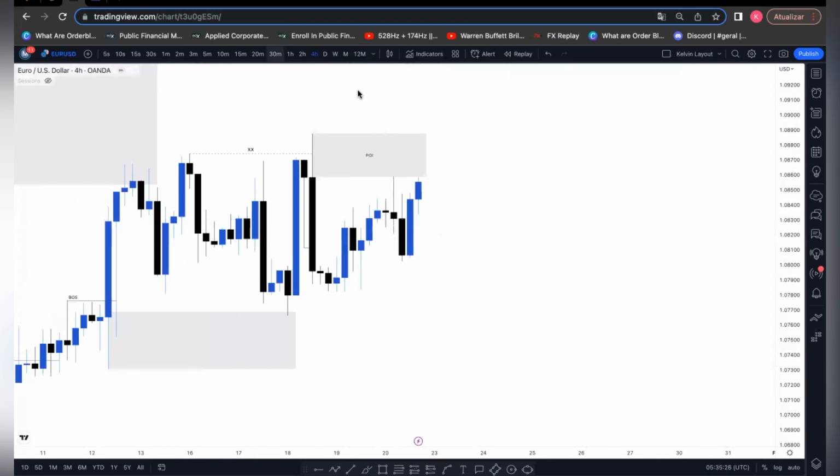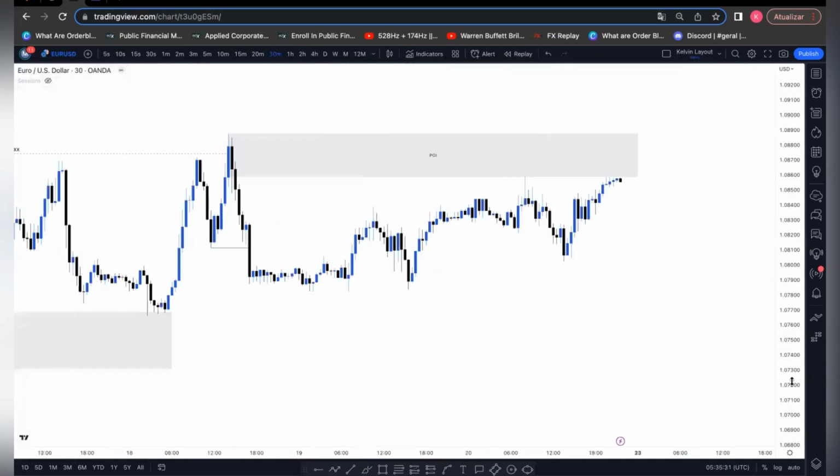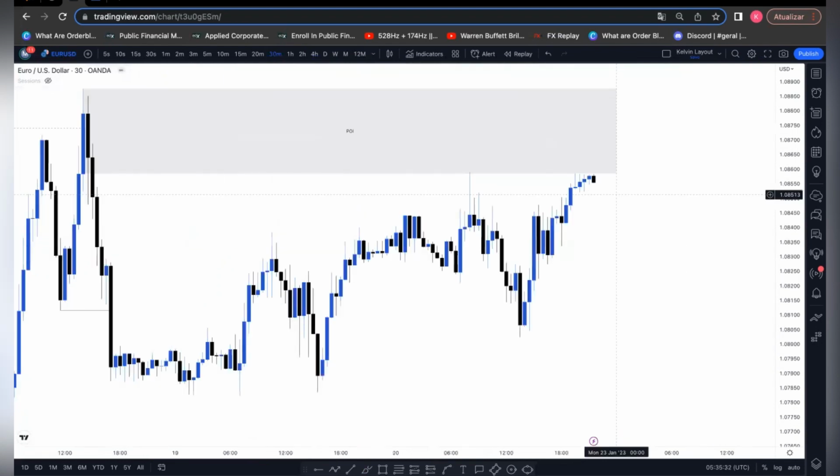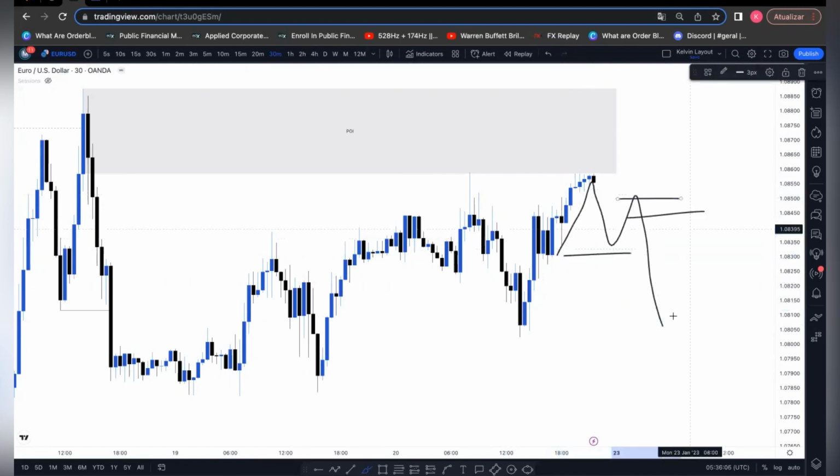So if I drop down, for example, to the 30 minutes time frame, the first step that we had, I think it was on Thursday, was this change of character right here. And I had a point of interest right here that I refined. I even sent it on the free group as well. So I had this point of interest right here that I was looking to sell, but there was no confirmation on lower time frame, and price is still at the POI, right? So I'm still waiting to see if this point of interest will hold, or price will just violate to continue towards the upside. But either way, I'll be waiting for a clean M15 break of structure to the downside so I can sell all the way down, right?